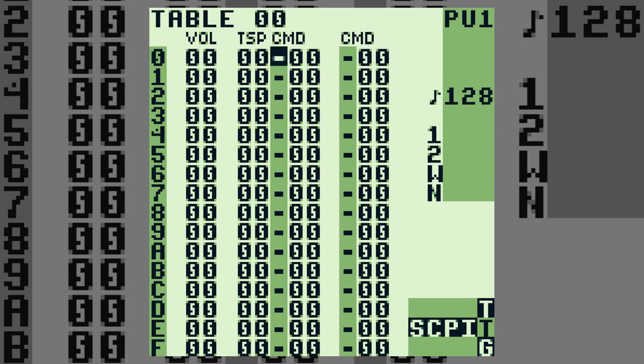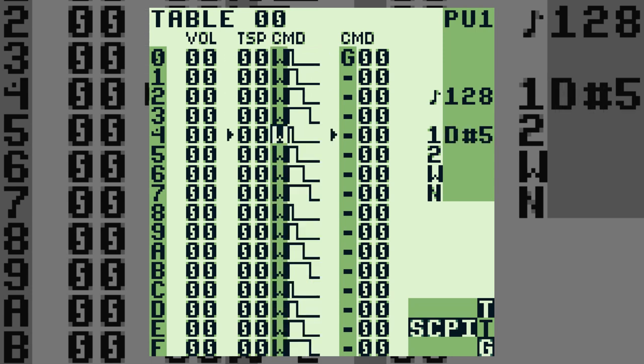Another useful tip is by setting the G or groove command on the first row, the table scrolls at the same speed as your phrase. This is useful because, much like the automate setting, it gives you two extra rows of commands instead of just the one that you have on the phrase screen. So now, not only can you have a full row of envelope commands in your phrase, but you can also play through different duty cycles with occasional vibratos, note slides, and pitch shifts.